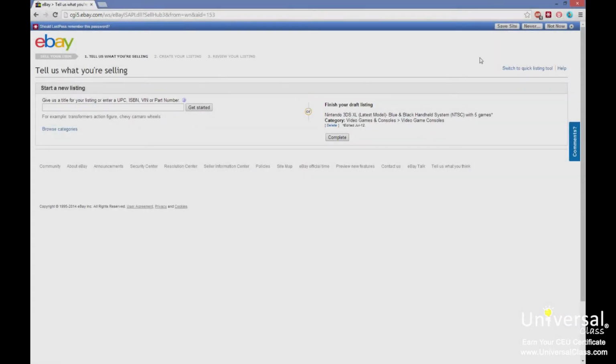In this series, we're going to look at selling items on eBay using the Advanced tool. If you switch to the Advanced tool, which eBay does not recommend, you get many more options. So even though they don't recommend it, I would always use it. There are just so many more options that you're allowed to pick using the Advanced tool.